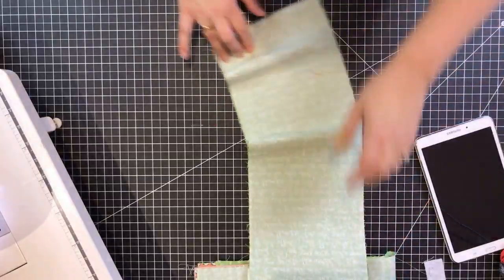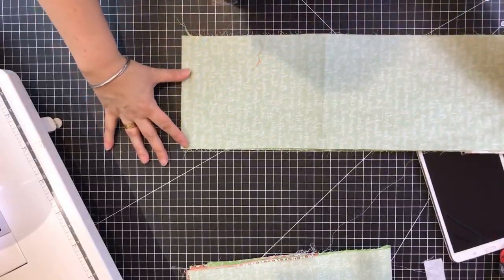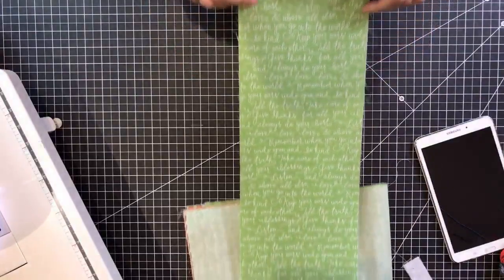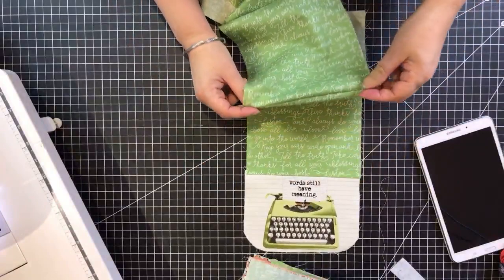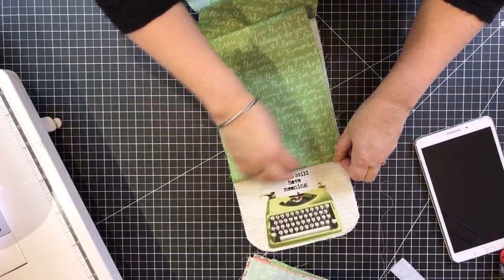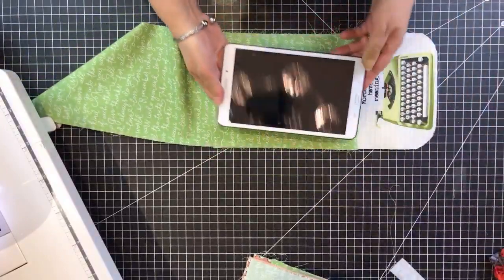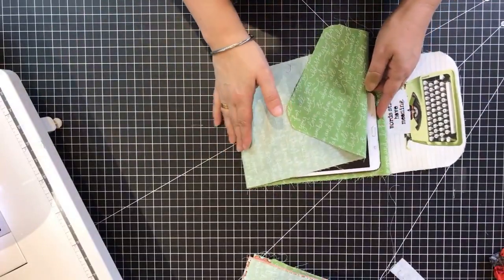So now that I have this folded in the middle and I creased it, I'm going to open it, and that crease that I have there, I'm going to bring it all the way up to my flap. See that crease right to the flap, my middle crease to the flap. And if I fold that, it's exactly the size of my tablet.